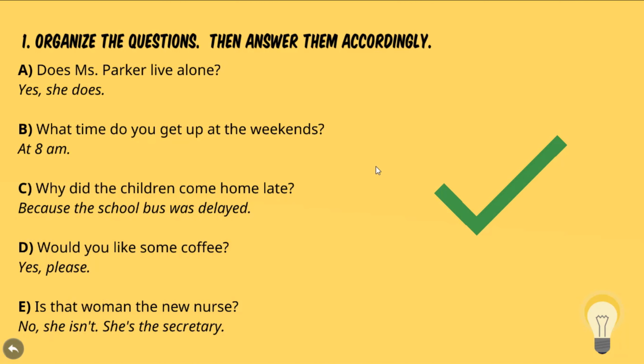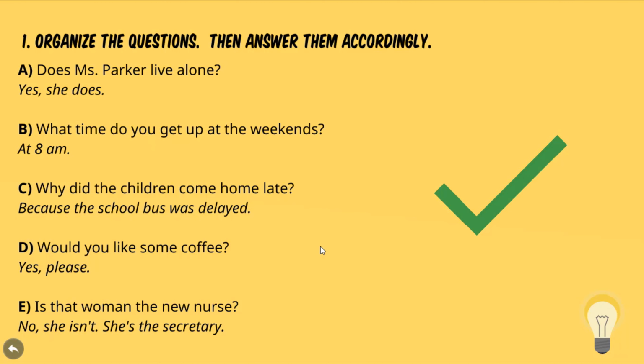B. What time do you get up at the weekends? WH question. The combination what time, WH, auxiliary do. The subject in this case is a pronoun, you, and then the verb, get up, and the complement. En este caso debo responder con información, porque me está pidiendo what time. No voy a decir do, yes I do, algo así, porque no tendría sentido. Entonces doy la información correspondiente, at 8 a.m. O, si yo quisiera, podría responder con una oración completa, en presente. I get up at 8 a.m.